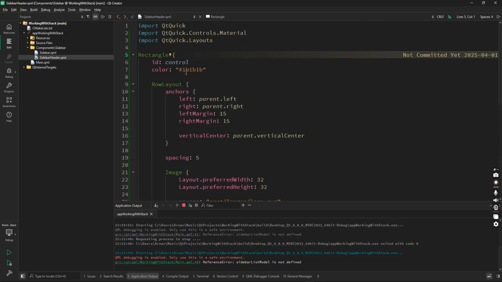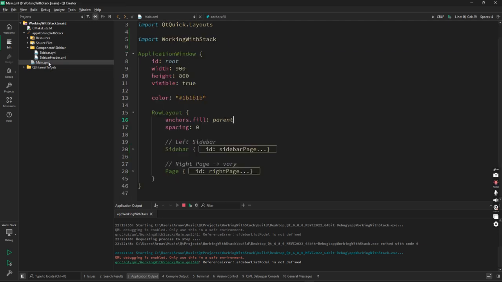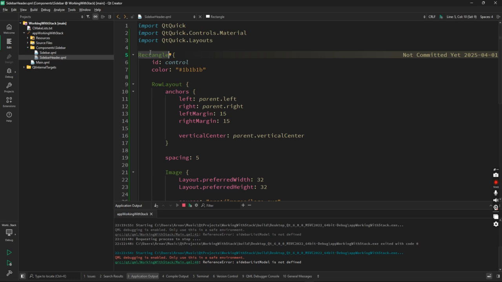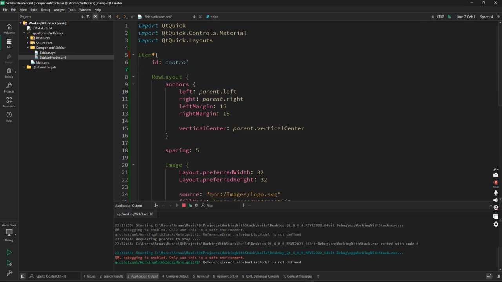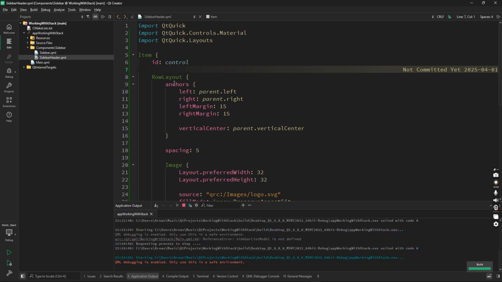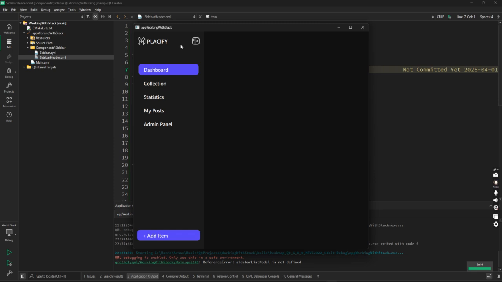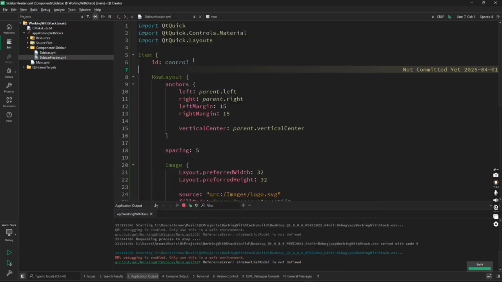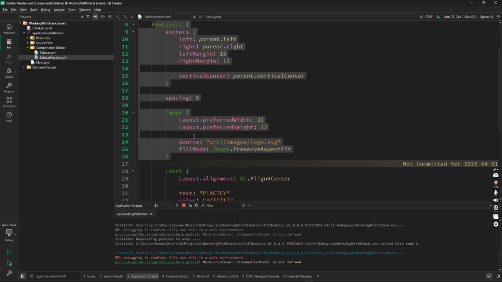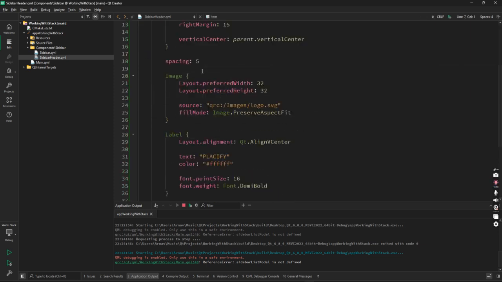If you see, this color is meaningless, right? This color is useless for us because this is by default the color. If you see here, by default the application color is that only, right? So this color is meaningless. So we can just use item and remove this, because item is not visible, but the component inside the item is visible. So we can just remove that and it will work fine. Like if this header had any different color, then using a rectangle would have made sense. But because this has the same color as the background, so just use item. So this is transparent, like not visible, but the item inside that is visible, right? So instead of rectangle, I used item.